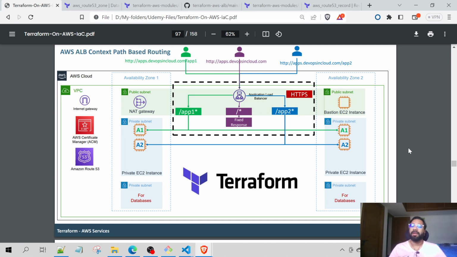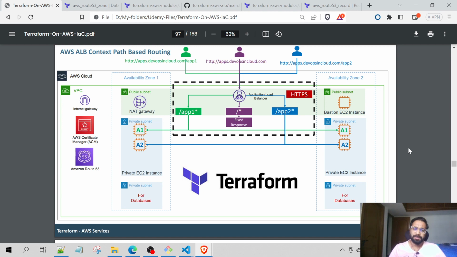Similarly, if it receives a request like apps.devops-in-cloud.com/app2, that request will be load balanced across the A2 EC2 instances across both the availability zones which are in the private subnet. So this is the functionality and the objective of this particular implementation.